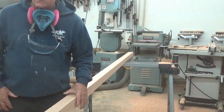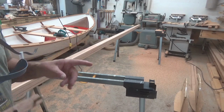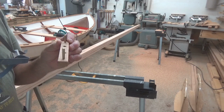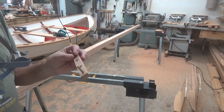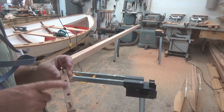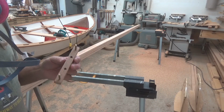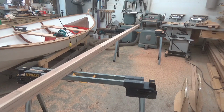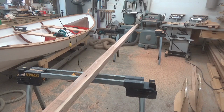Now that I have all of the tapers planed on the mast, the boom, the yard, I then marked out with my trusty little spar marking gauge here. I have shown this in other videos. I'm not going to really talk about it all that much now, or you can just look it up for yourself using Pythagoras's theory and calculations on how to mark the edges of a spar or a square to make it round. So I've done that on all 4 sides on the mast, and now it's time to knock the corners off to the lines that I've drawn.